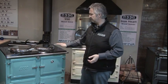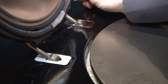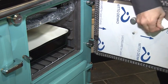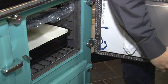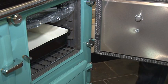The first thing you want to do is make sure that you get all the protection coatings off every bit of stainless. The hot plate covers are straightforward, easy, you'll peel them off. But on the back here, on the hinges, you also want to make sure you peel the white off the hinges, and off any of the doors as well. Please get it off before you light your stove, because once you light the stove, it will melt on and it makes it a nightmare to get rid of.